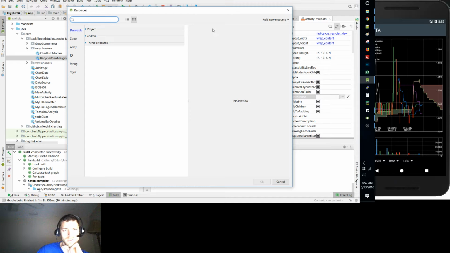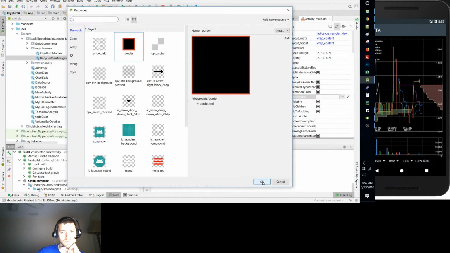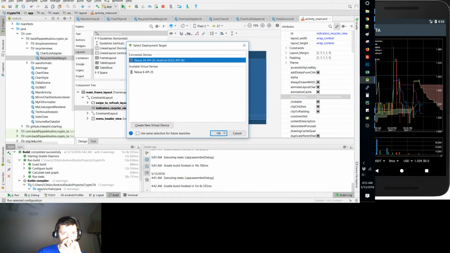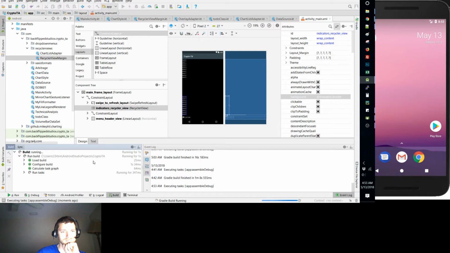Adding the background color, maybe. Project, border. Does the border do anything different?